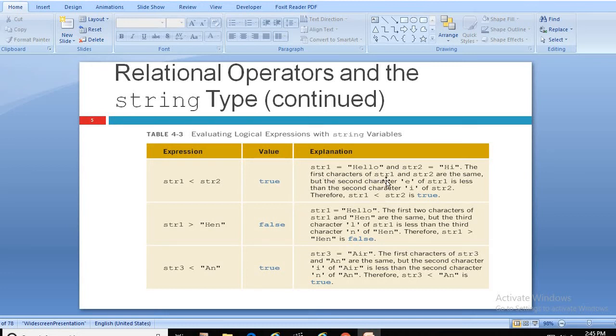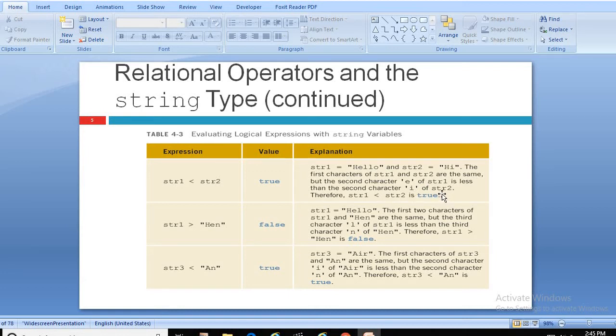The first characters of string 1 and 2 are the same, H and H. But the second character E of string 1 is less than the second character I of string 2. Therefore, the conclusion is that string 1 is less than string 2, and that is a true expression.